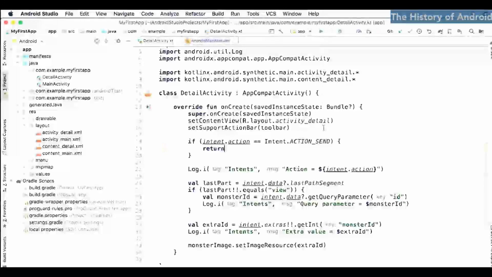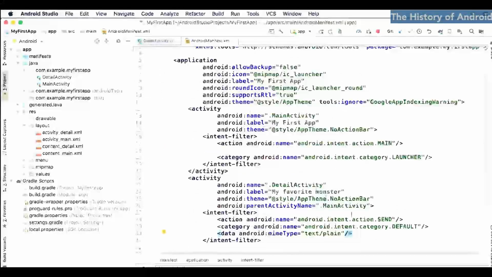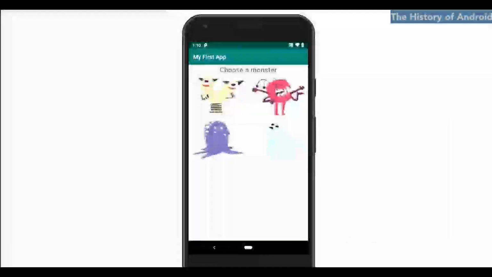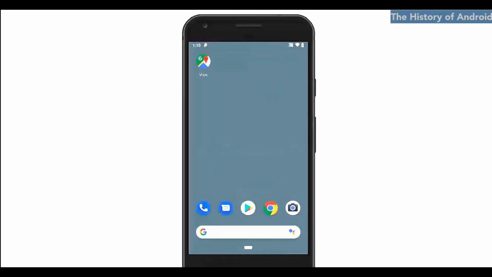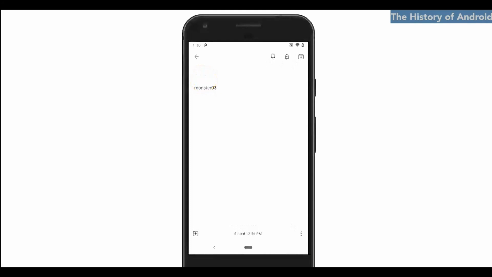Now I'll do an initial test of this by running the application on the device. That will load the application, and it'll register this new intent filter. On the device, I'll back out of the application, and then I'm going to load the Keep application, where I've created a simple note that has a bit of text, the name of one of my images.